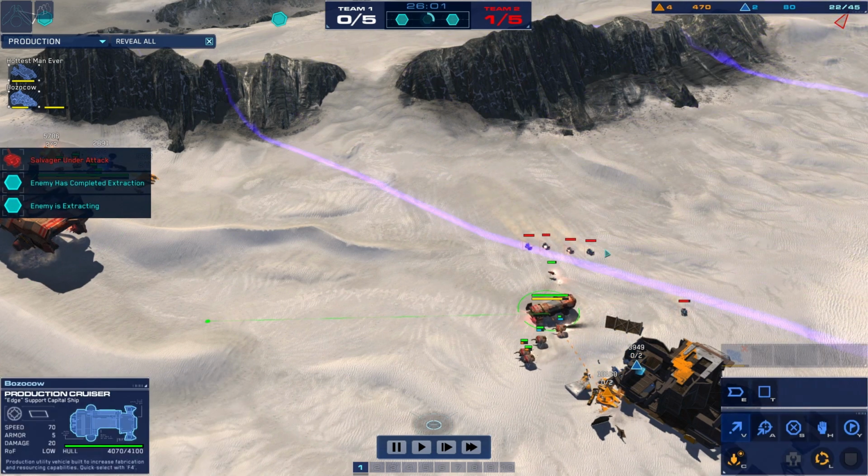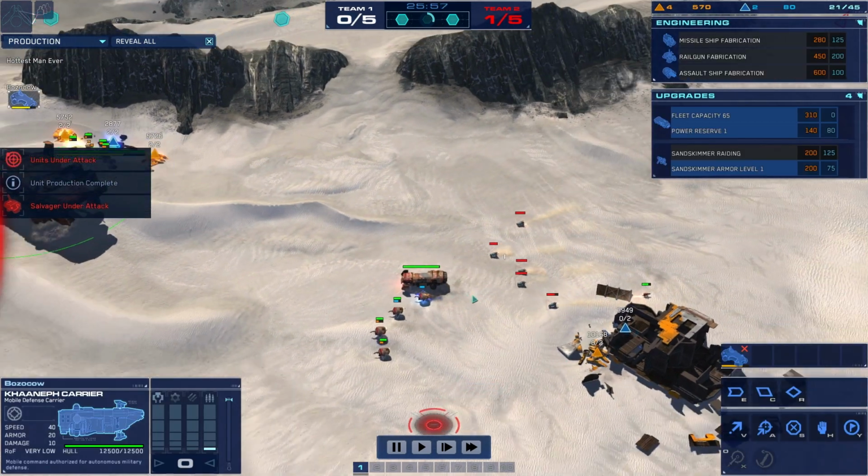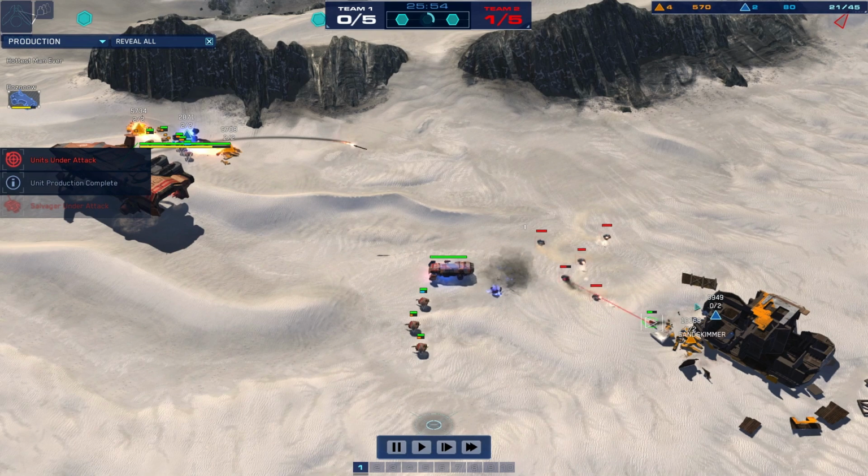Just making some Sandscapers off this production cruiser, hoping I can hold it off with that. And then, you know, like the carrier. And I should be able to. You can see already a salvager going down right there.